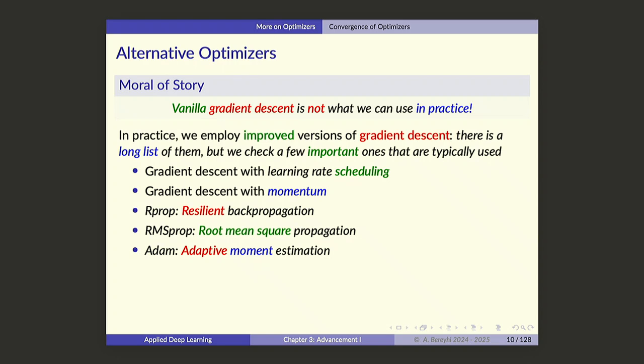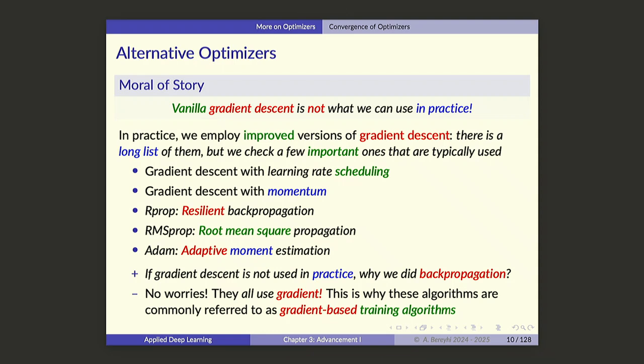So what we're going to do today, we're going to start with a couple of them. We're going to finish this part today. So we're going to just get into a few key ideas in optimization or designing optimizers so that when you are using it in practice, you do know what you're doing, okay? So let's start with the first one, which is learning rate scheduling.